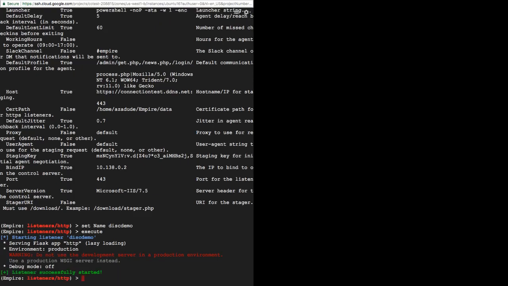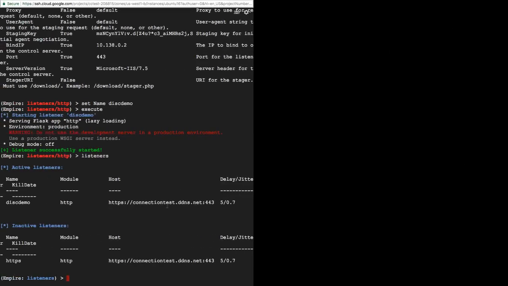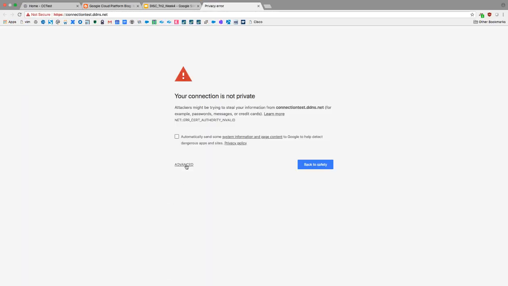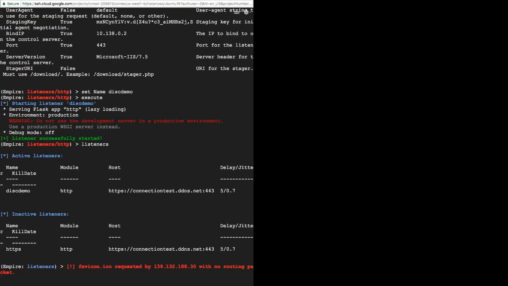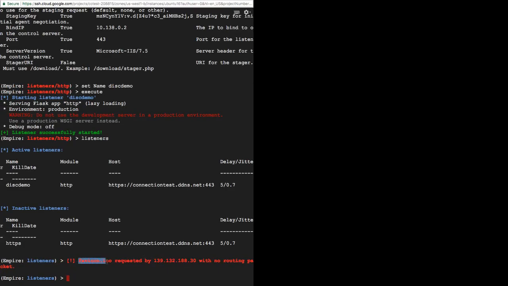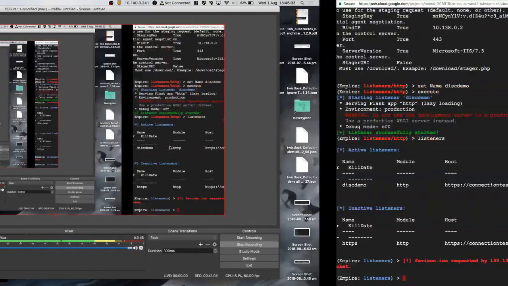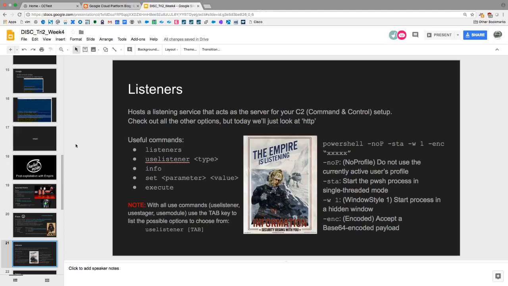Once we hit execute, it's running. I can test this if I try and connect to the site. It's like, oh, that's fine. We don't need it to be signed. If we go ahead anyway, it's the default Microsoft IIS server. Pretty cool. I'm still really paranoid that there might just be a vulnerability in this server and it'll pop my server, and then pop Empire. But back at Empire, we can see that some IP requested the favicon icon file from the site, but there wasn't anything else, so weird. So we know it works. Any questions? No?